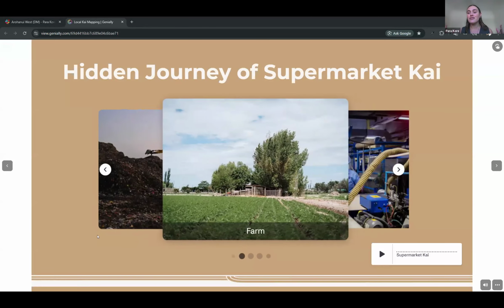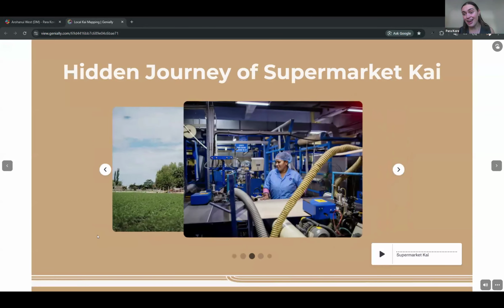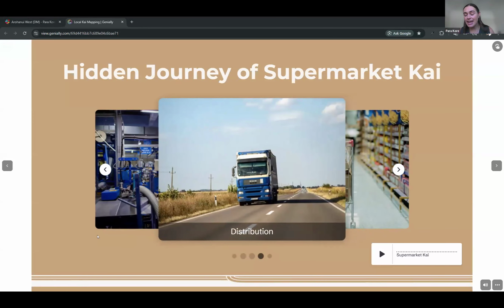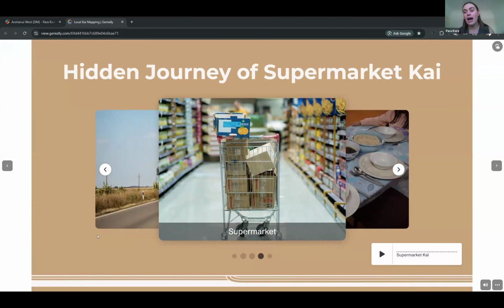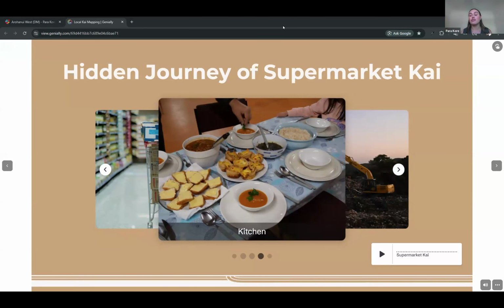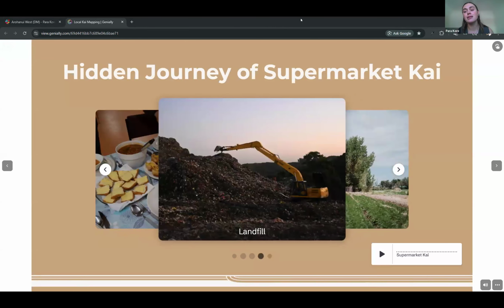And that is kind of the summary of our broken industrial food system. To maintain trade relationships, we import kai that we very efficiently grow on our own soil and create waste and create emissions in the process. It completely disconnects us from the whenua that grows this kai.